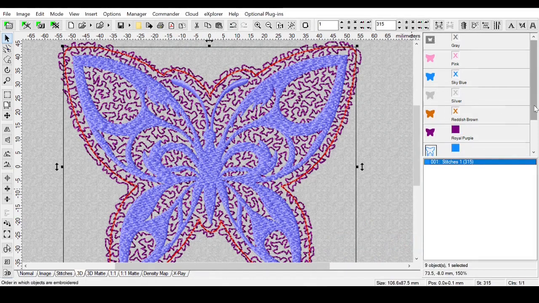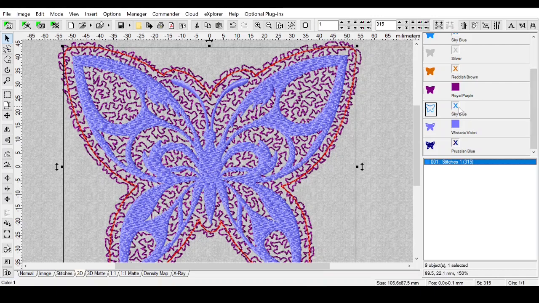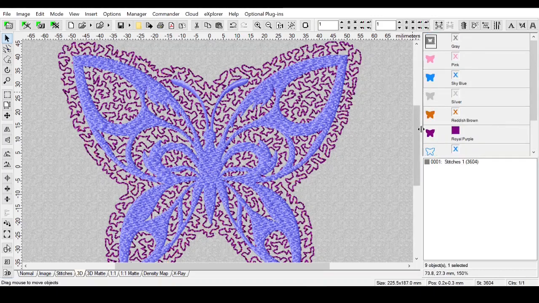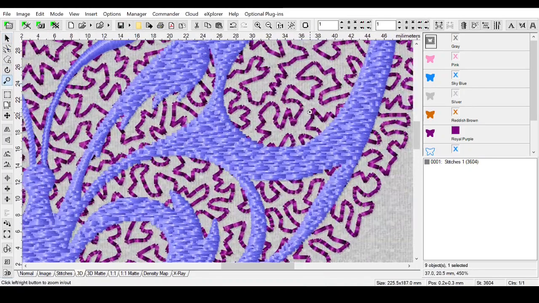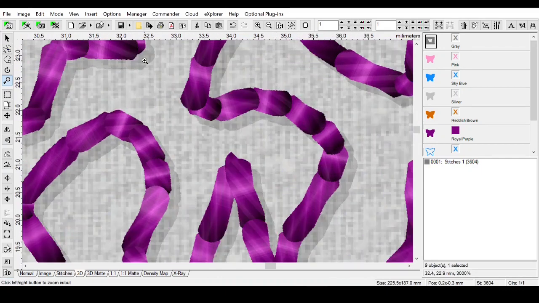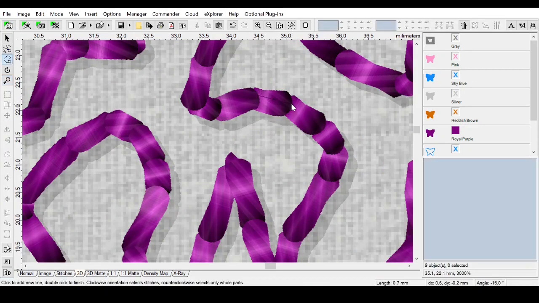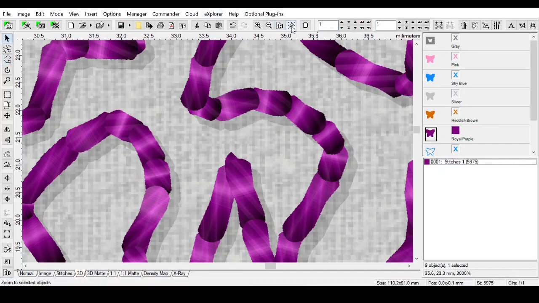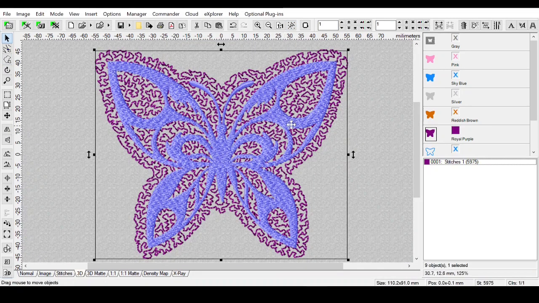So there it is, and I'll hide the outline. Click, and you can see though that the stitch lengths in some places is just way too tiny. Like that, if I click here, click, and just hold and hover, it's 0.6 mils if you look down at the bottom right. That's too small. We have to take this into Studio so that we can control the stitch length.